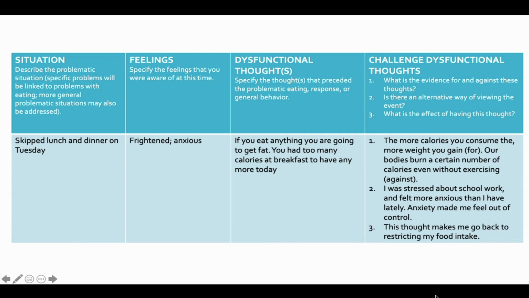Now we want to challenge those dysfunctional thoughts by asking 3 questions. What is the evidence for or against these thoughts? Is there an alternative way of viewing the event? And what is the effect of having this thought? The more calories you consume, the more weight you gain. Our bodies burn a certain number of calories even without exercise. That's against. I was stressed about school and felt more anxious than I have lately. Anxiety made me feel out of control. The third question, this thought makes me go back to restricting my food intake.